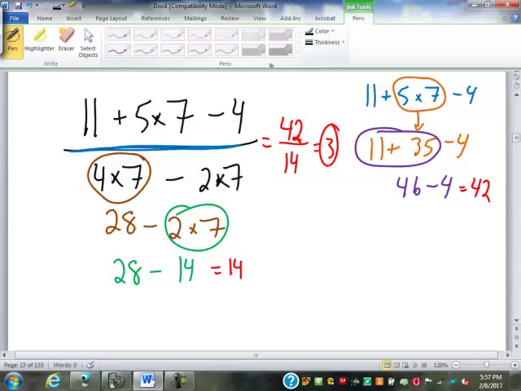Any questions? To make that easier, once I was kind of like, I don't know, I just divided by 2, and then I figured it out in the end. Because I was thinking, does 14 go into 42? I don't know. So I divided by 2, and that's an okay way to do it too. Treated it like a fraction like this and divided both of them by 2 like that. Yeah. Get 21. That is just fine. Good thinking.